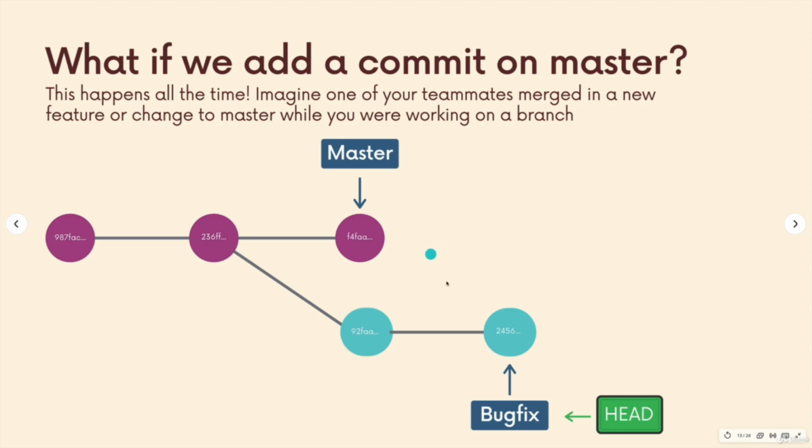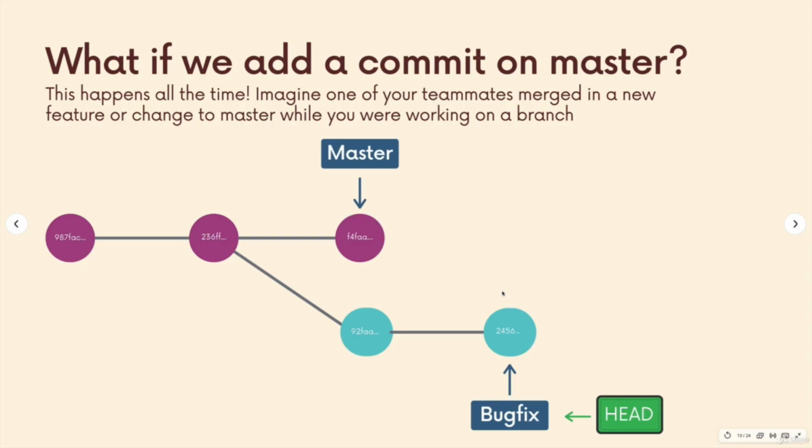So there's a commit over here, or maybe 10 commits, that I don't have on my bug fix branch, but it is on master. So when I try and merge, it's no longer a fast forward. If I just try and take these two bug fix branch commits, it's not a matter of just having master catch up. Now there's new information that I don't have on bug fix, and there's information on bug fix that master does not have. So to make this merge happen, it's not terribly complicated or anything.